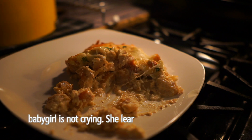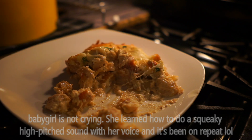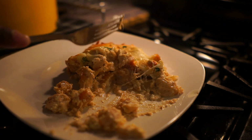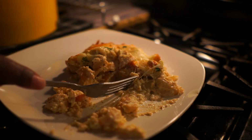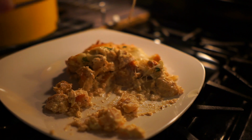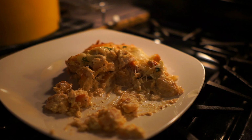I was going to do a voiceover for this part, but I couldn't. But this is Sinho. Oh my goodness, this is so delicious. It is delicious. I don't know why I never thought to do Alfredo lasagna. But when I tell you that this recipe is viral for a reason, it is viral for a reason. This is delicious, a must try.